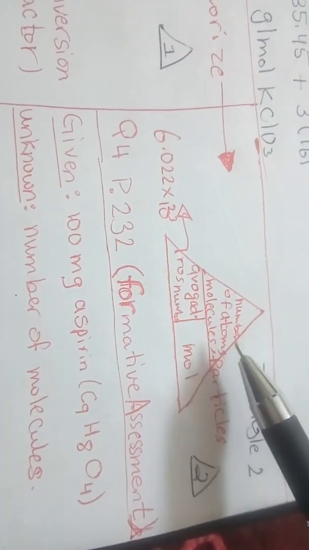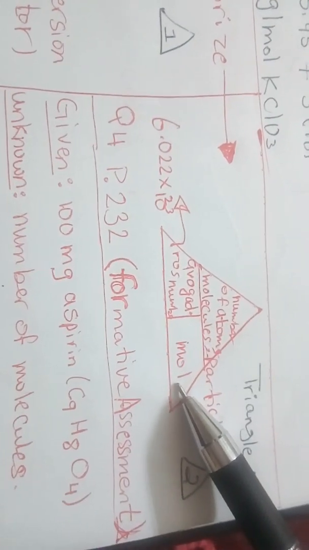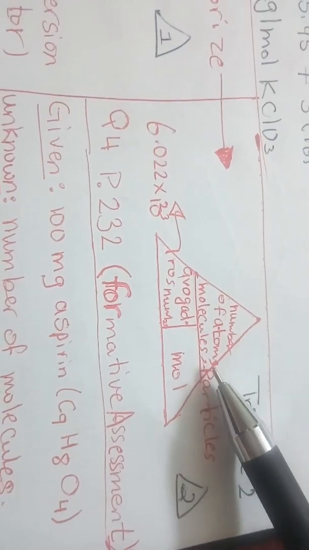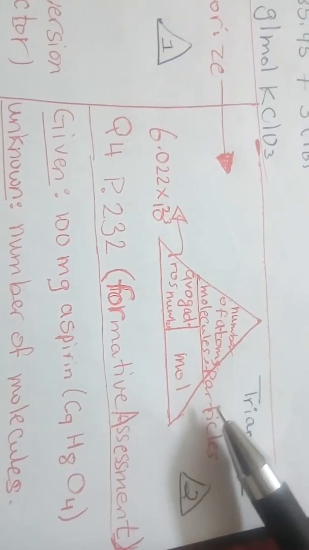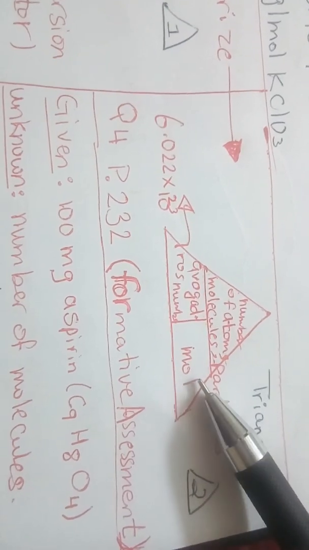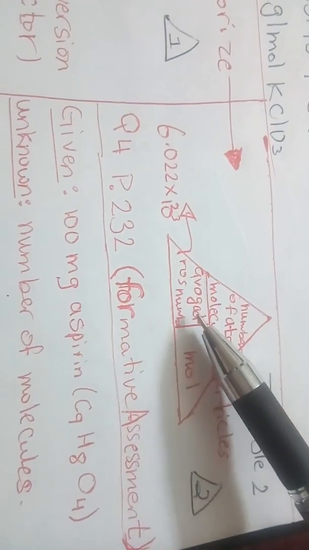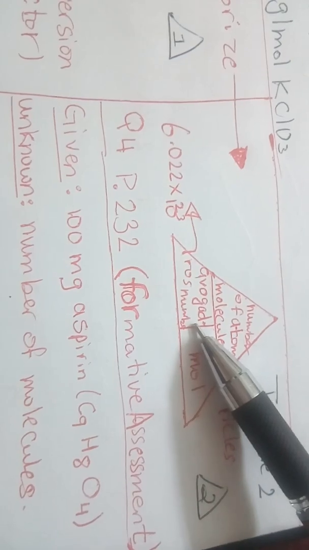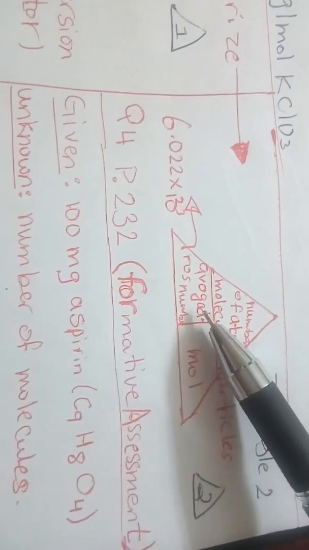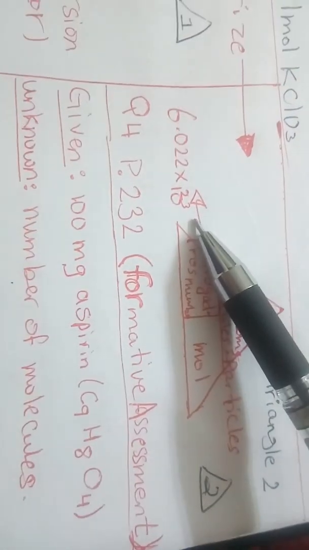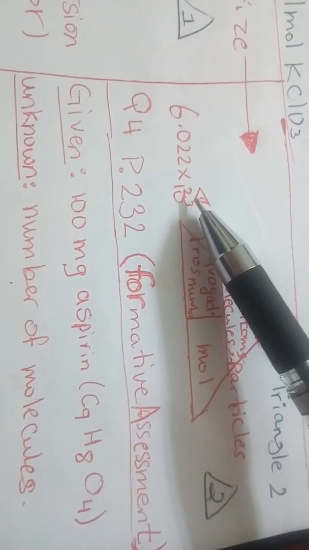And a typical question that you will be given, for instance, is the number of moles of a compound, and then they want you to find the number of atoms or particles or molecules. If it's a compound, of course, they're going to ask for the number of molecules, or just say particles. If it's an atom or an element, they're going to just say find the number of atoms. And Avogadro's number, of course, is given to you in the test. It's given on the first page right after the periodic table, but just in case, I always advise my students to memorize it. It's really not a hard number to memorize. It's just 6.022 times 10 to the power 23.